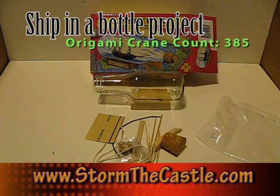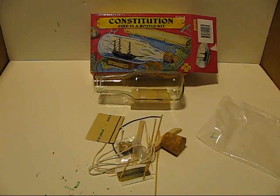This is a quick video of a ship in a bottle project. I picked up this little kit at a hobby store. It cost me $15, and it's the Constitution. It's something I always wanted to do. I've never done it, so I do have plans of making something a little more complex and bigger, as time permits. But I thought I'd learn a little bit about how they do it by picking up this little kit. It'd be kind of fun.